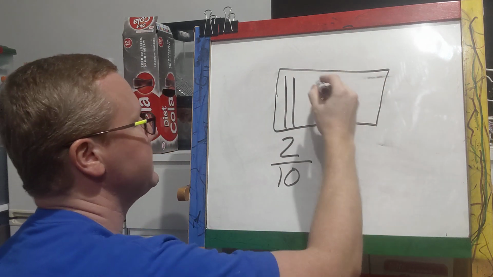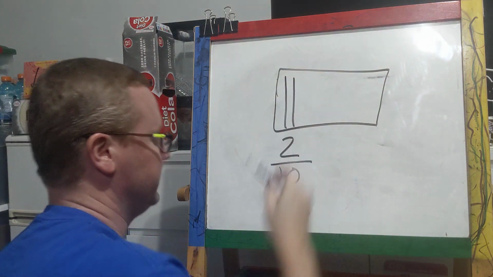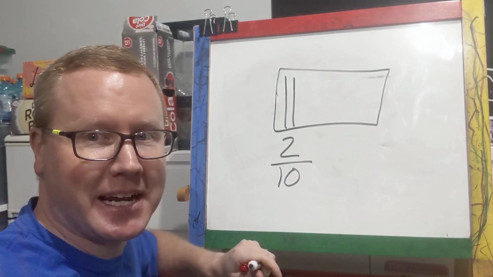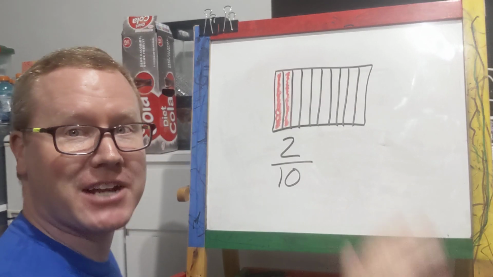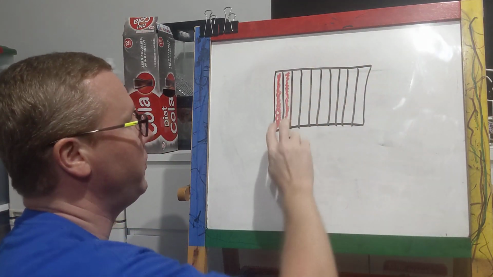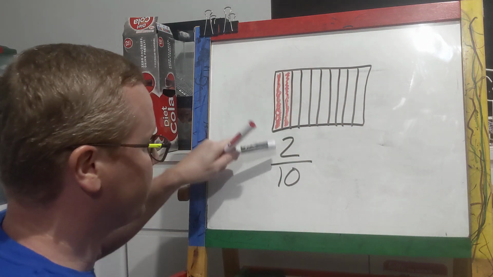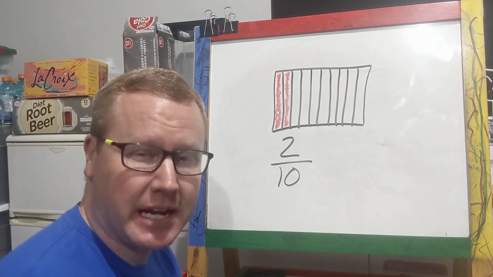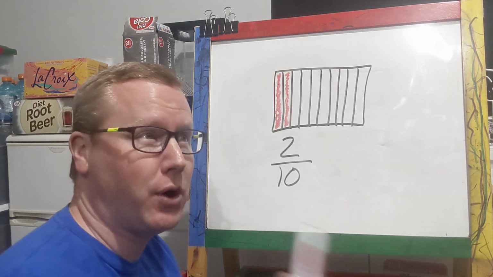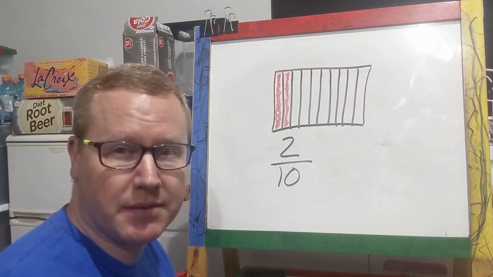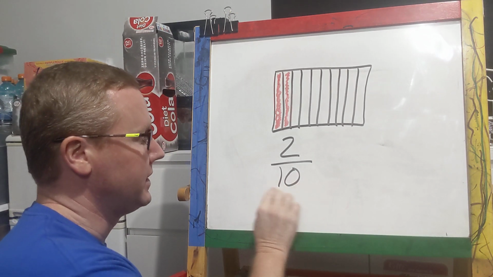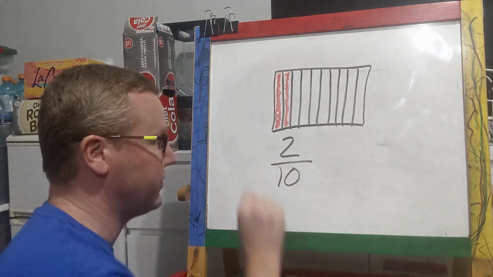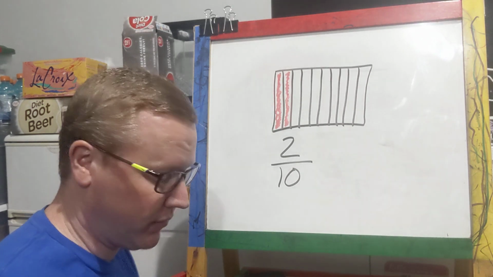But remember that there's 10 sections in here, and I'm going to hit pause and draw it all the way out for you guys because it might show up better. One second. All right, welcome back. I drew it out in a little bit more detail. So this is our whole, and 2 of the sections are colored in. You can have 2/10. There's this special word that we use with fractions, and you're not going to know how to always do it, but it's called reducing the fraction. And that just means making this part, the denominator, as small as you can, but keeping it equal to this fraction, or an equivalent fraction.